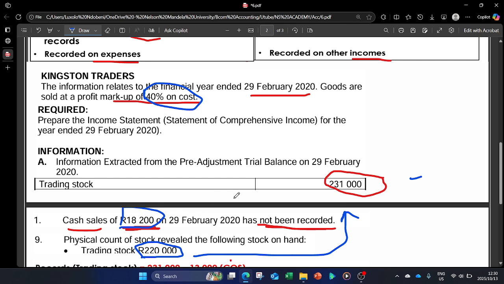So how do we calculate that? So let's calculate it in this part. So we have 18,200, right? Multiply by. Then what we want, remember, when you buy goods, you buy goods at 100%, but when you sell them, you add a percentage so that you arrive at the selling price. You can't buy goods at 5 rand and sell it at 5 rand. So what do we want? We want 100% for the cost of sales, right? And we have 140% for the selling price, because cost of sales must be a lesser percentage than the selling price.